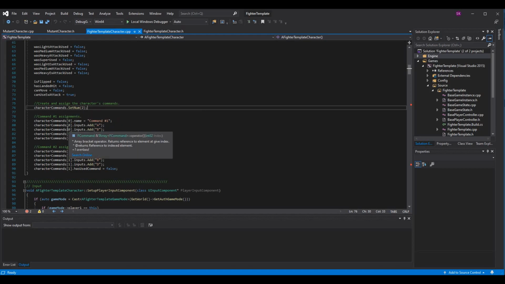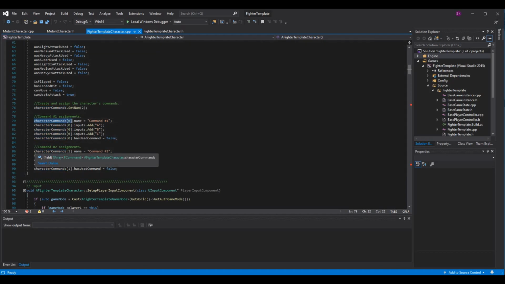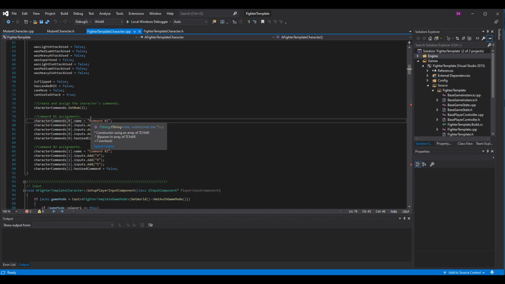Well, first of all, when you go to add an input in the T array, if you reference it like this, like 0 or 1 here, this is grabbing this index of the T array. So this is grabbing the first index, because the first index is 0, and this is grabbing the second index, because the second index is 1. You could check if it's valid beforehand, and it wouldn't crash. But if you do this like I'm doing it without checking if it's valid, this will give you a crash if nothing is in the array.